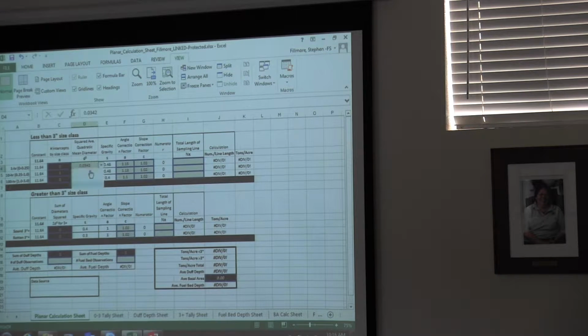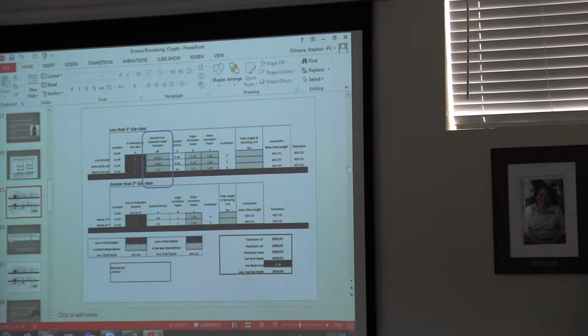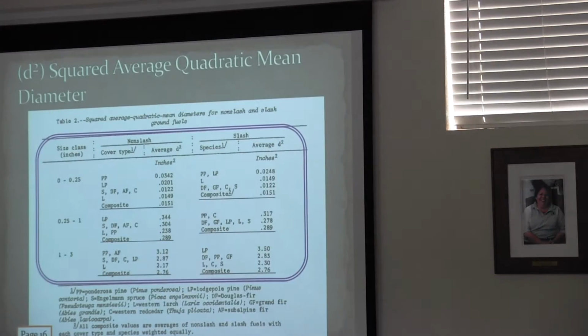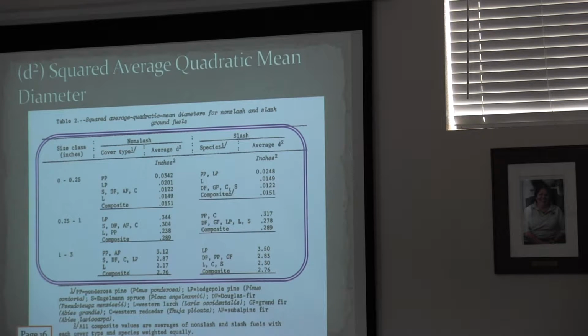See how it brings up the little radio button next to it? That's what these are called. And those numbers are pre-fed in here. So I think 0.0342 is the top one. And you really would use the, okay, so they're different numbers in different boxes. Let's see. Now I don't have the, this is why you need the book. Yeah, this is why you need the book instead of this.